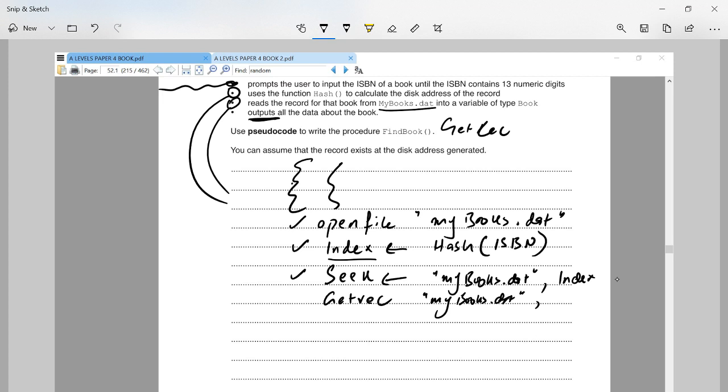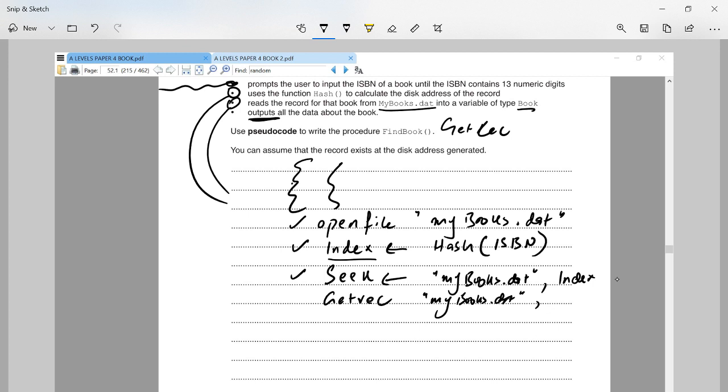dat. Now I'm just thinking that I have to write down this mybooks.dat again and again. I could have assigned this thing to a variable up there, and I could have used it. Anyhow, I need to store into a variable of type book.